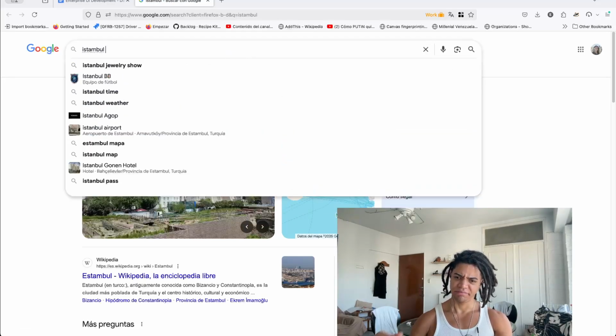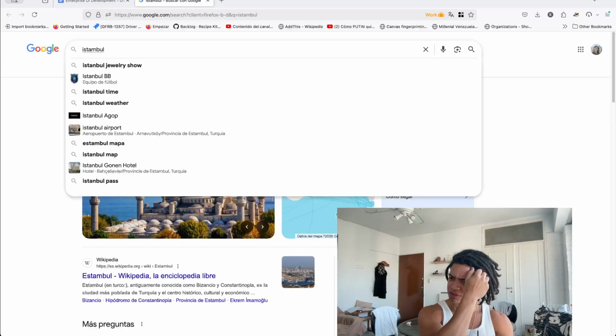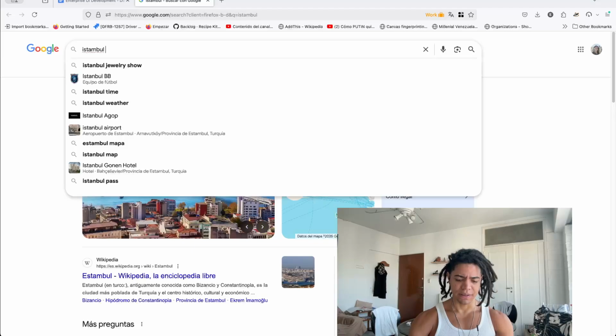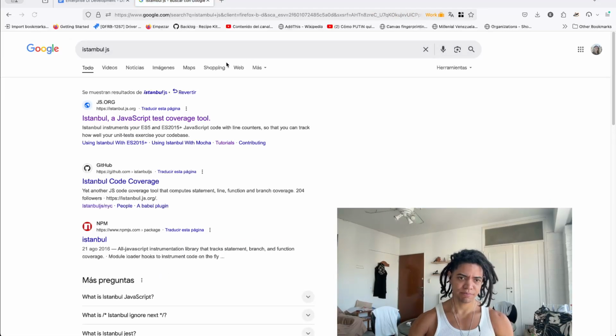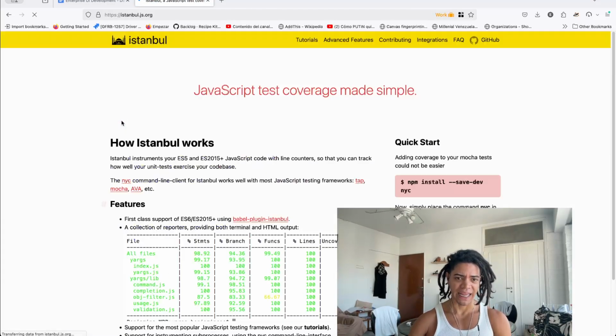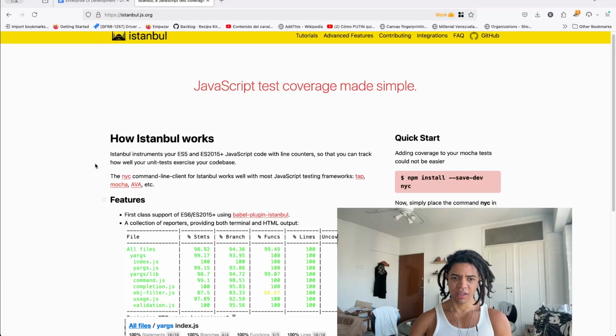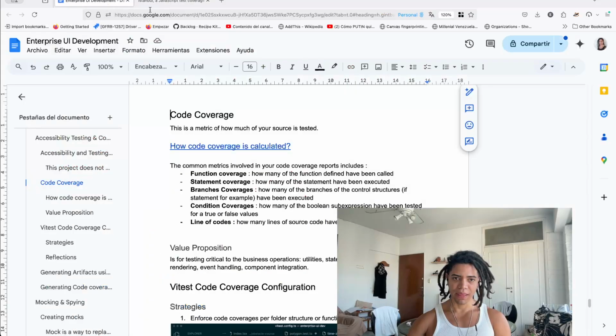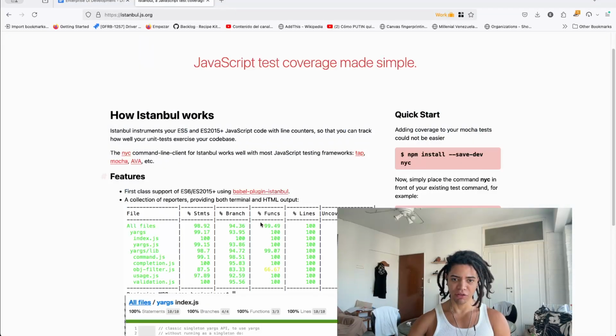It's quite interesting that they put a code coverage tool there. So Istanbul JS is a JavaScript test coverage tool. It has this particular format, with the file, the statements, the branches, the functions, the lines, and the conditions, which is something they didn't mention, but it also has.